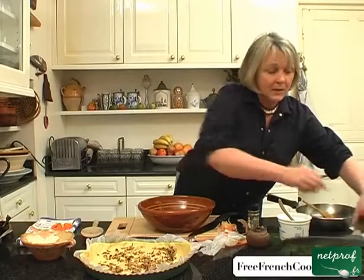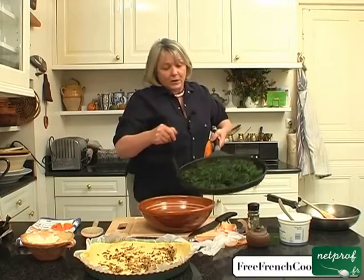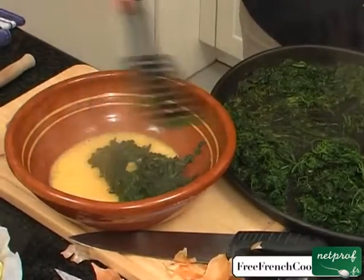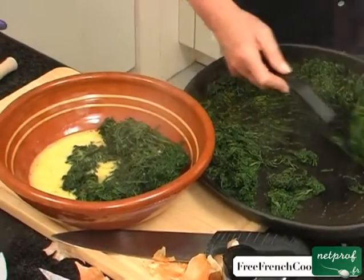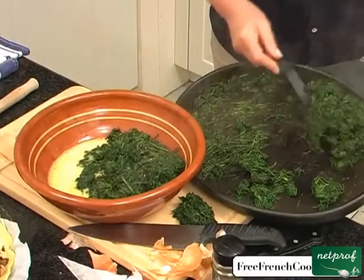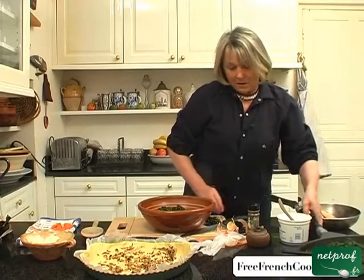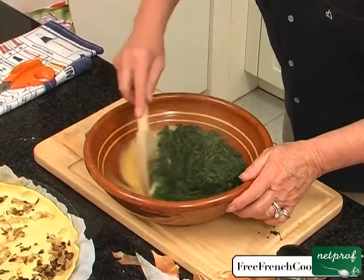And we'll add the spinach that we've also fried slightly. Now, I've used frozen spinach, so this recipe is really easy to do at the last minute. We'll say 4 to 6 people. And we mix. Nous mélangeons.